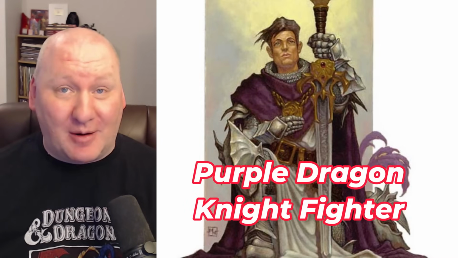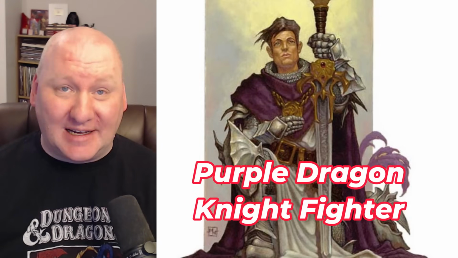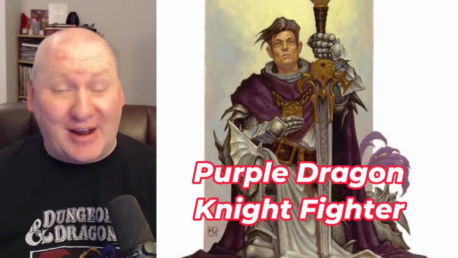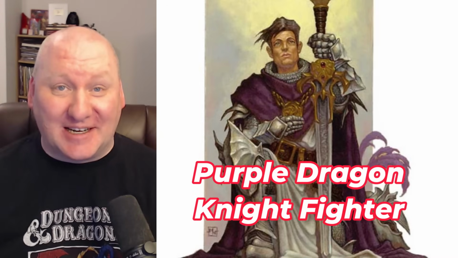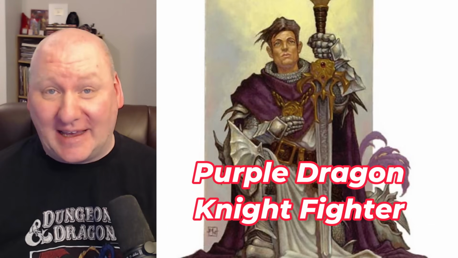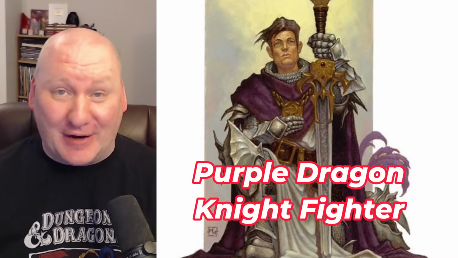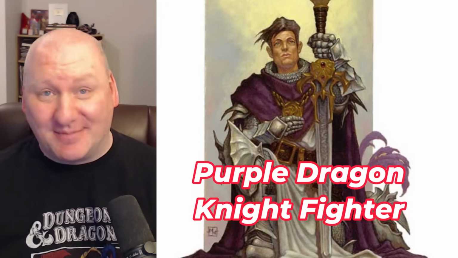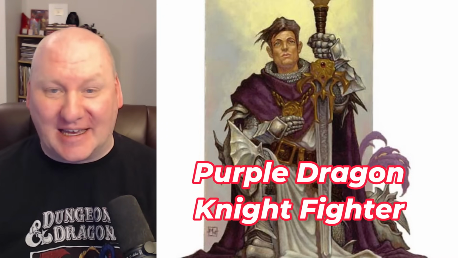And some of them are brand new, and some of them are redesigns of old subclasses. And today I'm looking at the Purple Dragon Knight, which is a redesign of an old subclass. Now, if you didn't know, the Purple Dragon Knight was already in 5th edition. You could be forgiven because it is a forgotten subclass, because it wasn't very good. It was in the Sword Coast Adventurer's Guide.